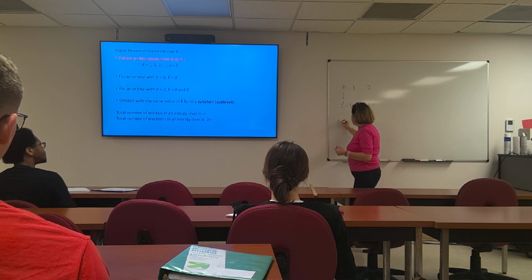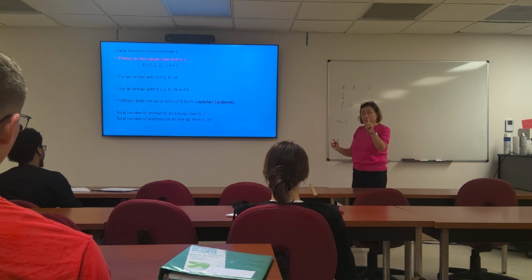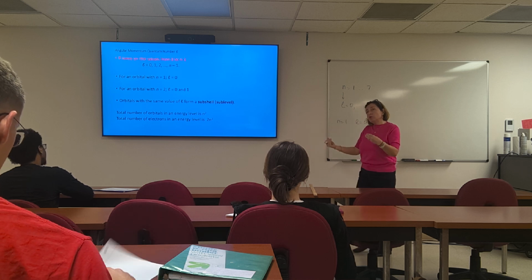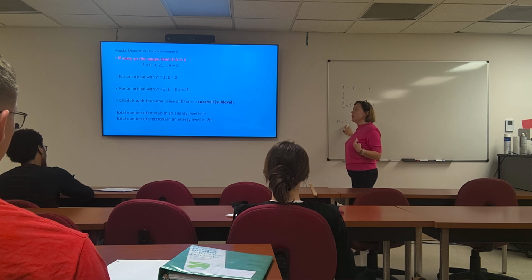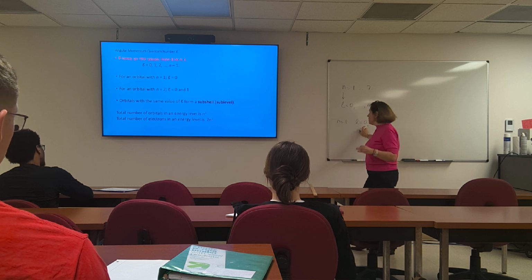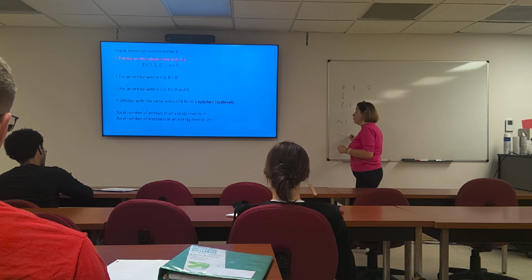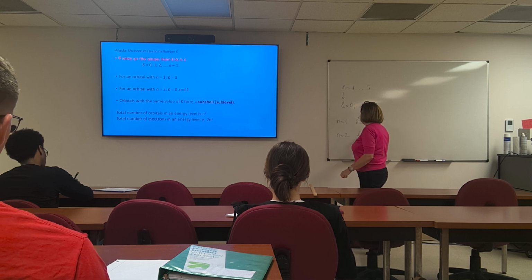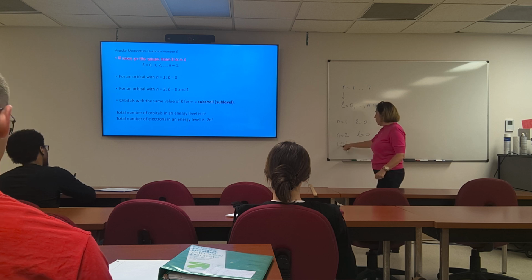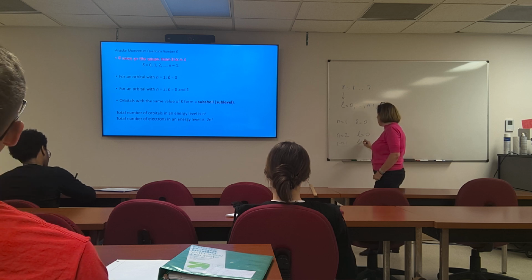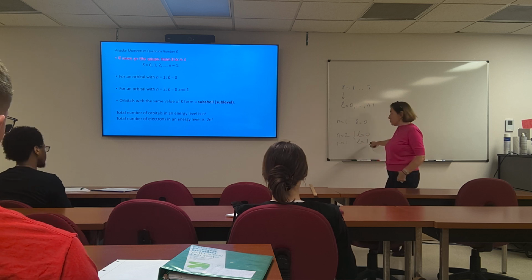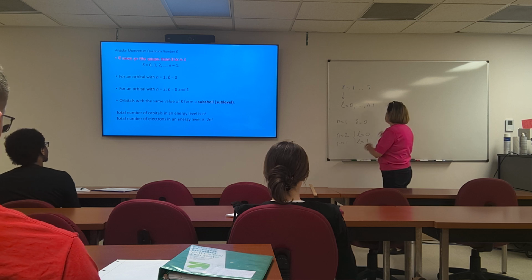This is an example. For n equals 1, the first energy level, L can be 0 and can be another integer up to n minus 1. What is n minus 1 in this case? 1 minus 1 is 0. So it's just 0. There's no other option. But for n equals 2, that means your L can be 0. And also, 2 minus 1 is 1, right? n minus 1 is 1 in this case. That means L can also be 1. So in the second energy level, I have two types of orbitals, because an orbital with L equals 0 is an s orbital.